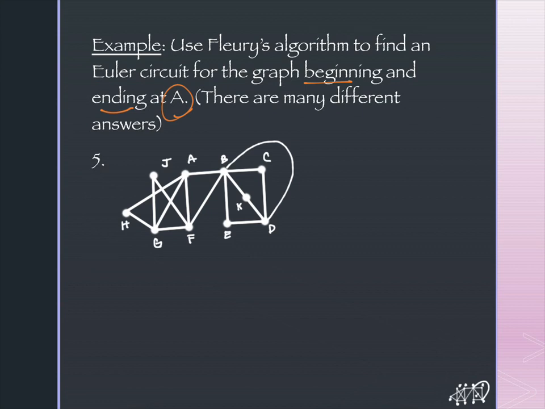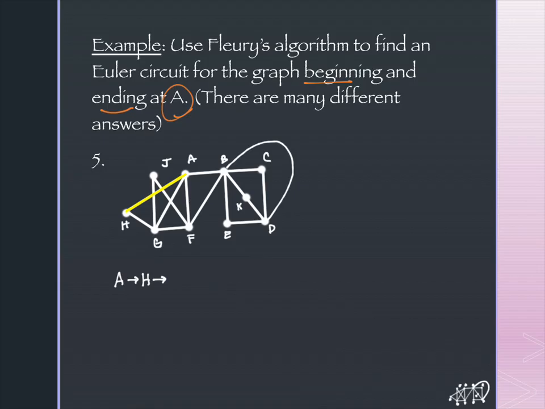Where would you like to go from A? A to H. Okay, Charity has started us out going from A to H. And here's how we note this. We're just drawing sort of dashes or an arrow between them to show where we're going next. Okay? So A to H.